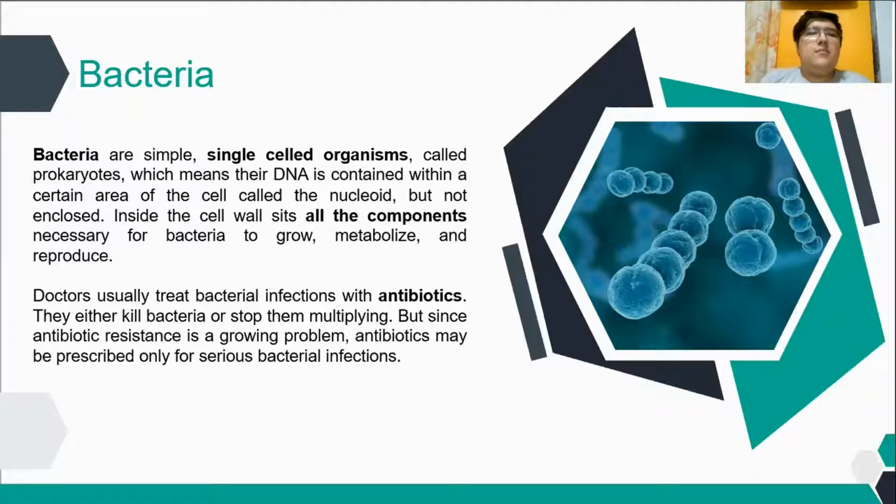To stop a bacterial infection, to treat them, we can use antibiotics. These medicines kill bacteria and also stop the multiplication. But we have a problem. Many organisms have developed a little resistance to these antibiotics. For this reason, many antibiotics may be prescribed only for the most serious cases of bacterial infections.